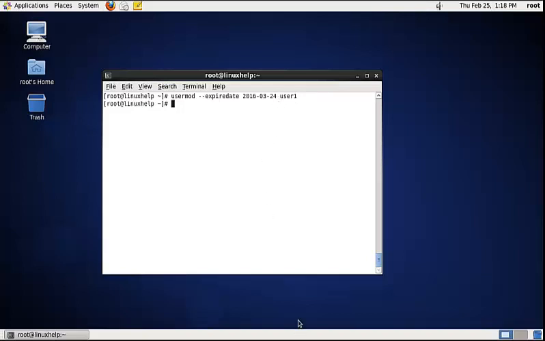To change the user's default home directory to some other location, you can use the following command: usermod -d home, and specify the new path for the user's home directory.